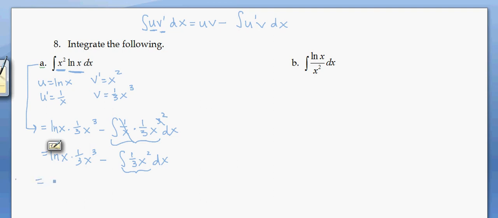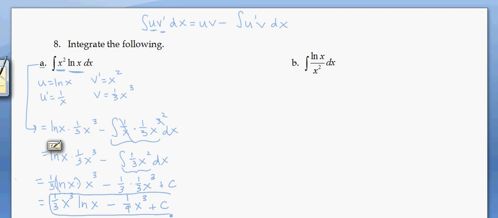Okay, so I'm going to pull that 1/3 out front. I don't like my coefficients in the middle there. So 1/3 natural log of x times x cubed. And now I feel like I should put parentheses around my natural log of x. There we go. Minus the 1/3 stays out front, and I take the antiderivative of x squared again. So that is 1/3 x cubed again. And so our final result is 1/3. I'm going to move my x cubed out front too so I can avoid that parenthesis. Natural log of x minus 1/9 x cubed plus c. And there we go.